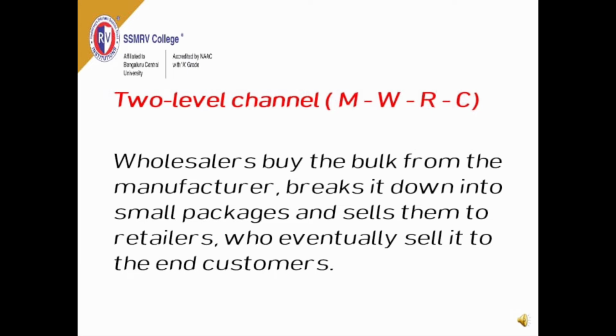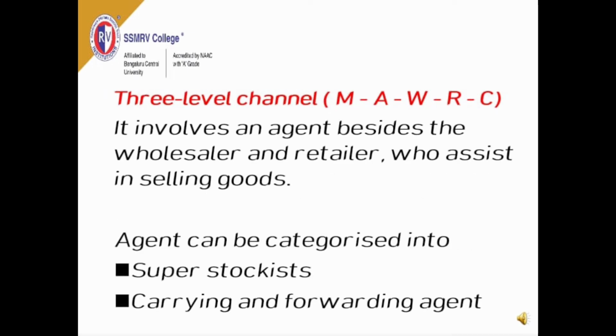channel of distribution. In three-level channel, there are five people involved: manufacturer, agent, wholesaler, retailer and customer. It involves an agent beside the wholesaler and retailer who assists in selling goods. These agents come handy when goods need to move quickly into the market soon after the order is placed.